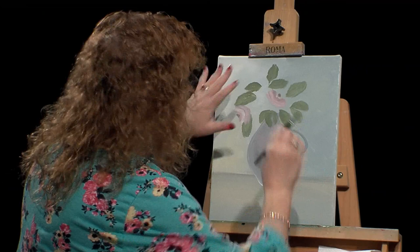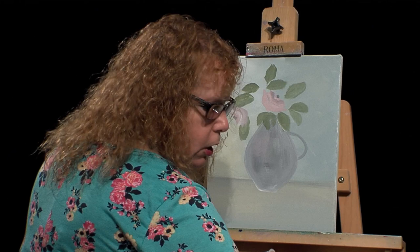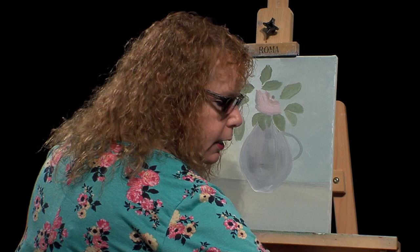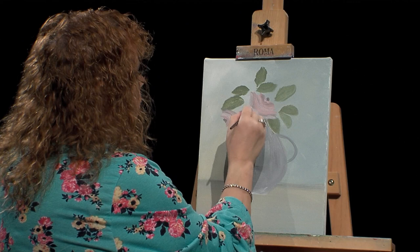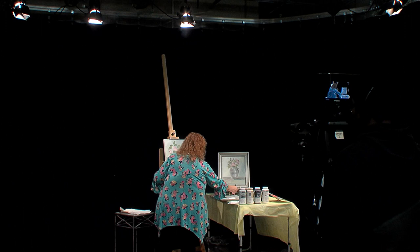I'm going to make this one even bigger to fill that spot. I'll go a little darker underneath — you can see how I made it bigger and now it has more depth. Go back to white. The whole time I did not wash the brush. I'm kind of doing a U underneath. I think that looks pretty good. Now I'll go and do one more big rose the same way.